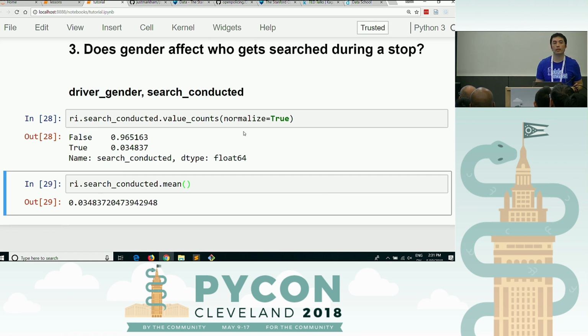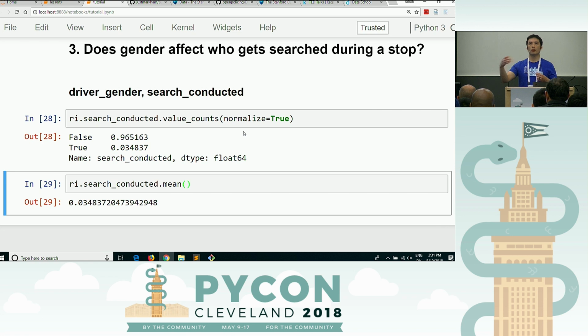True has a value of 1 and false has a value of 0. So when you take the mean of a series of 1s and 0s, you get the percentage of times it is a 1. Okay? So this is a neat trick that will simplify some of your pandas code. In talking to people, I saw a lot of value counts, which is fine, but you can simplify your code even further.